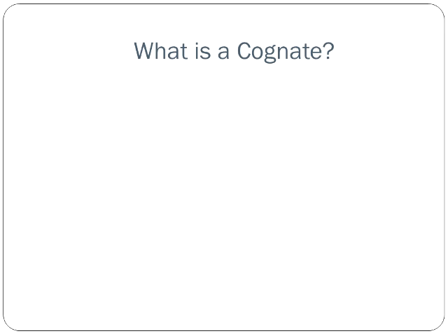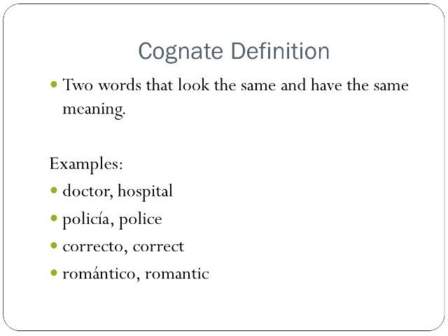This week we're not studying cognates, we're studying false cognates. So first of all, we need to know what a cognate is. That could be one of your questions for your Cornell note. Could you find it? No? Okay, let's see what I have here. It's two words that look the same and have the same meaning.